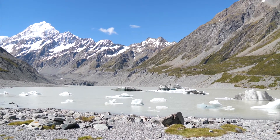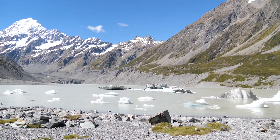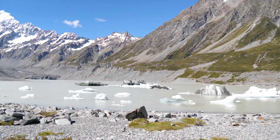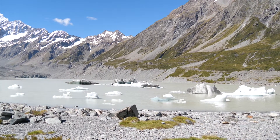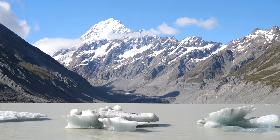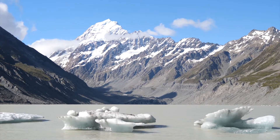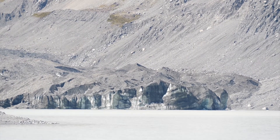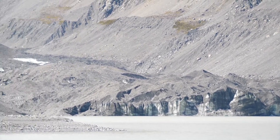The lake here in the Hooker Valley, like the other great glacier lakes, started to develop in the late 1970s. Water has a much more erosive power on ice than air and sunlight, so once a lake gets established the water keeps eroding back into the glacier and the ice front keeps retreating faster and faster.